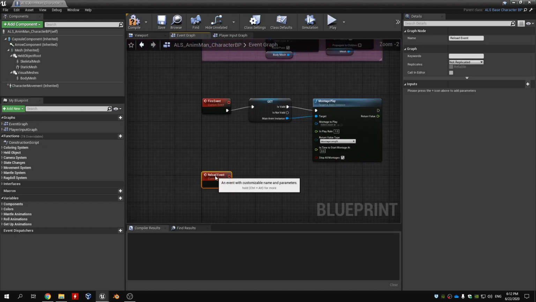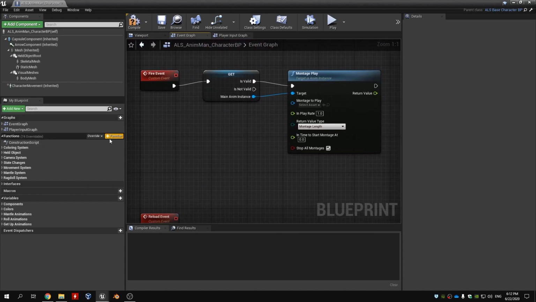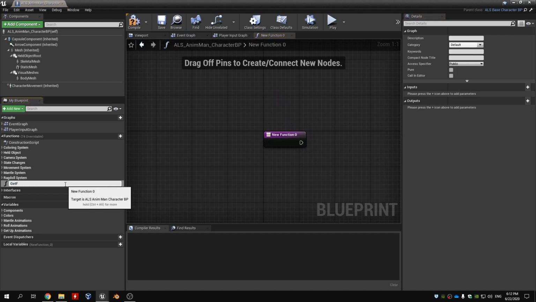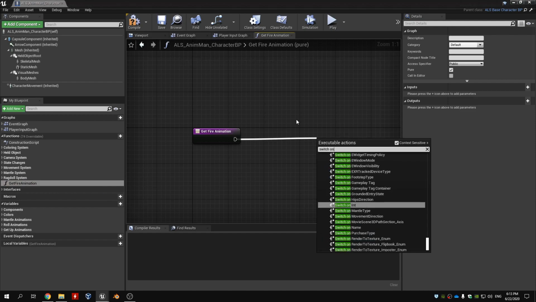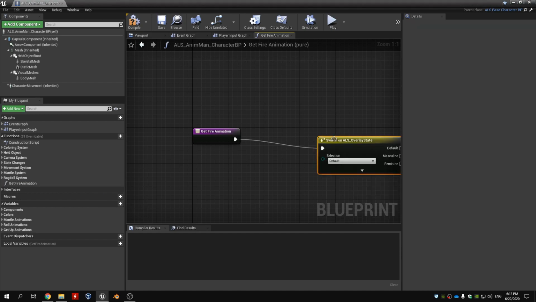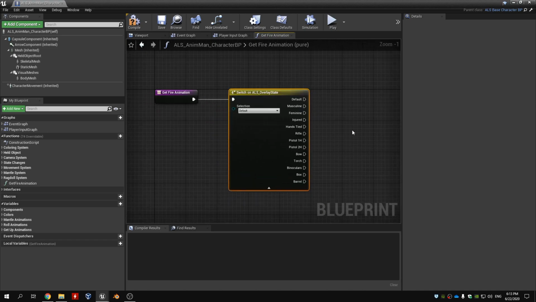Again, the montage placed depends on the overlay state, so we can create a function called get fire animation, and this is a pure function. Depending on the overlay state, we can return different animations.